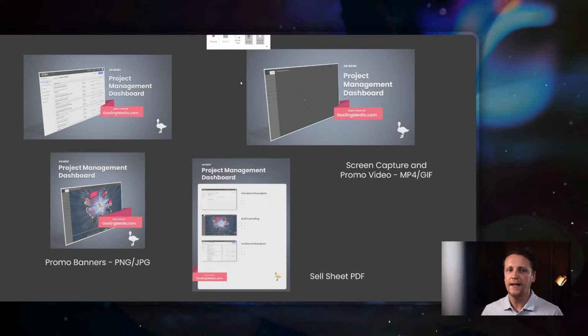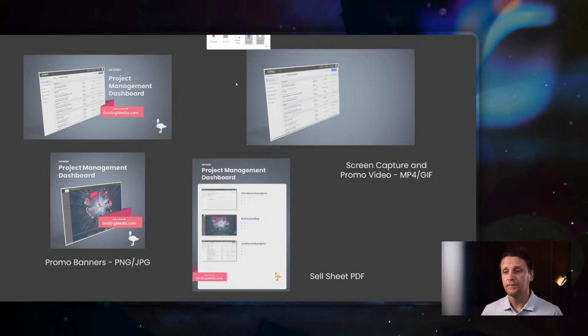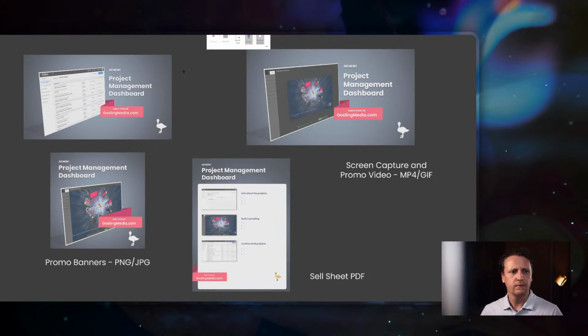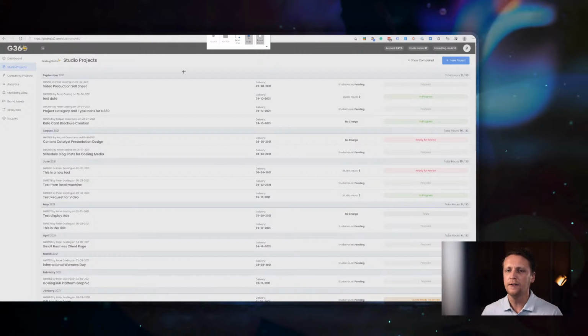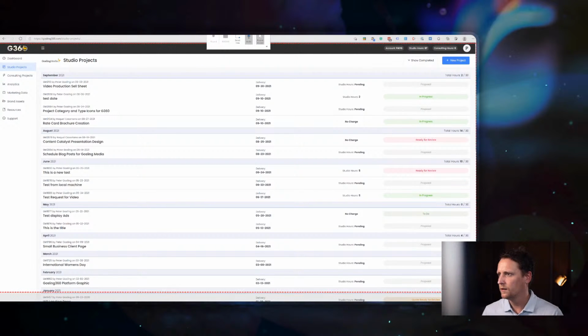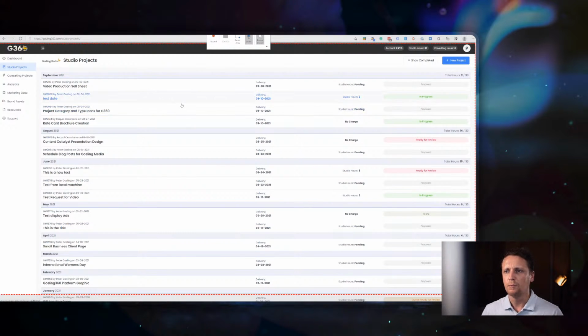If you've ever used any screen capture software like Camtasia, this will be very familiar. So I'm going to select the region of the screen I want. But first of all, I need to pull up my page that I want to capture. Here it is. So I'm going to select the page here. This is everything it's going to record. Everything that happens within this dotted red line is what we'll record. It will record audio as well.